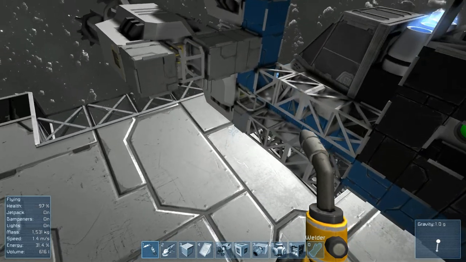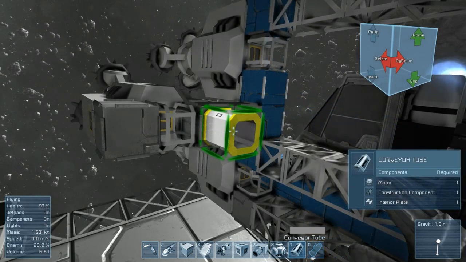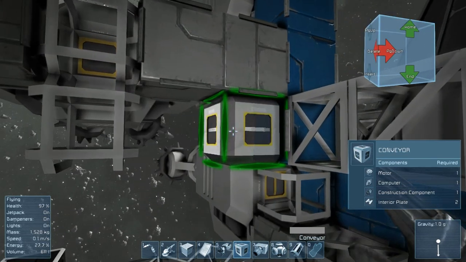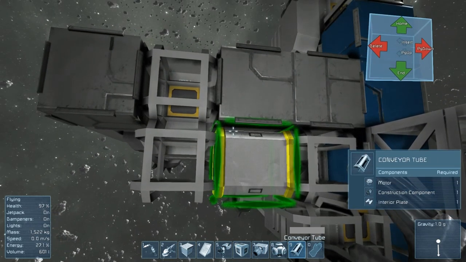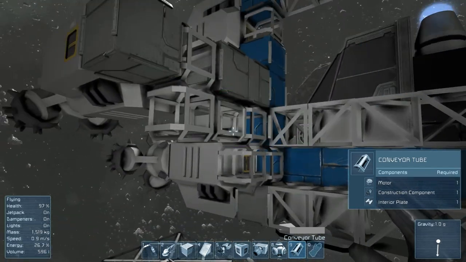So, what are we going to do next? Let me see. Okay. So, what we're going to do here is we're going to put the conveyor right underneath it. And then we're going to put a conveyor here. And a conveyor here, and then a conveyor tube. Conveyor tubes are a little cheaper. That's why you use those when you can. And that will be for this side.